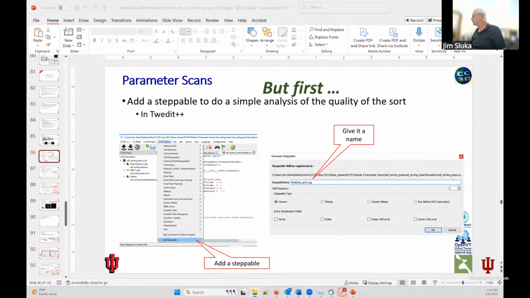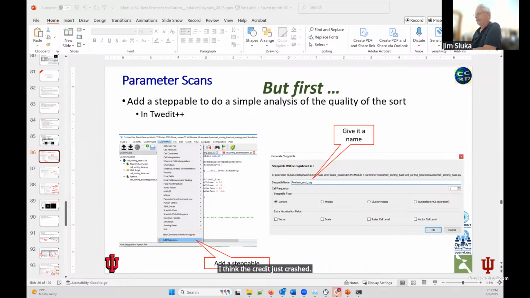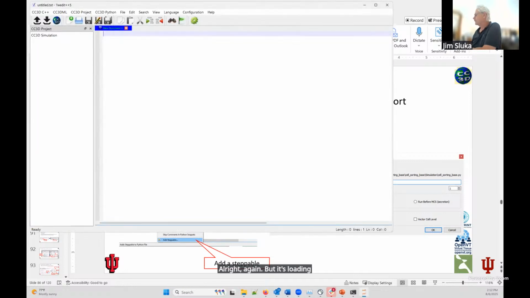I think it just crashed. Try it again. But it's loading. But it's open. Can't drag and drop.